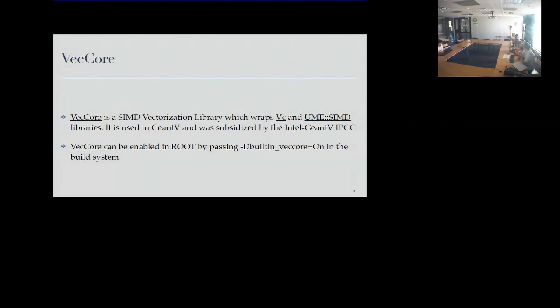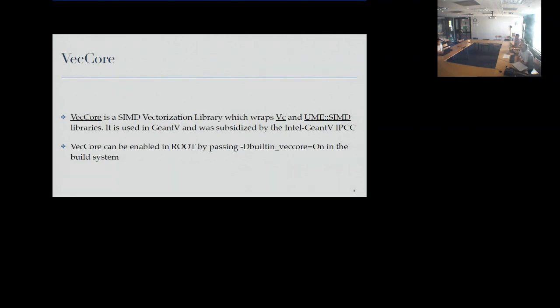I have a correction to make. Sure, go ahead. It's just formalities. There were 2 IPCCs, one is GeantV at CERN, and the other one is UNESP. Okay. And VecCore was basically entirely developed by the UNESP IPCC. Okay. So if you can please make that correction. Sure, I will do that. Thanks for the comment. I wasn't aware of this.